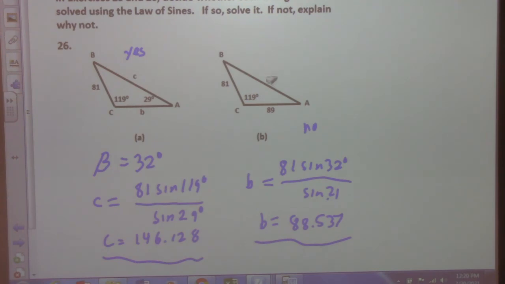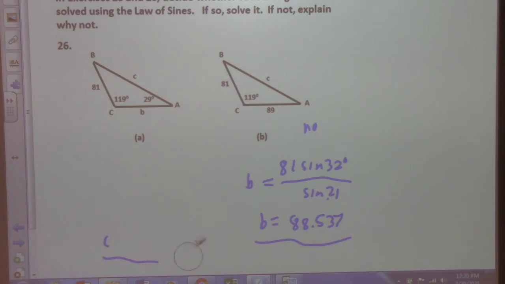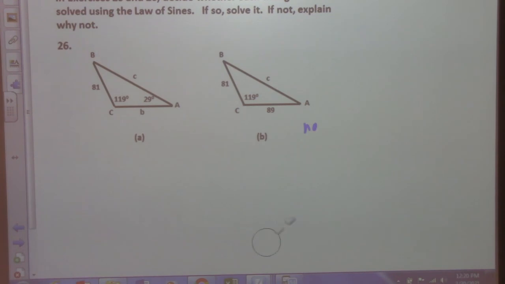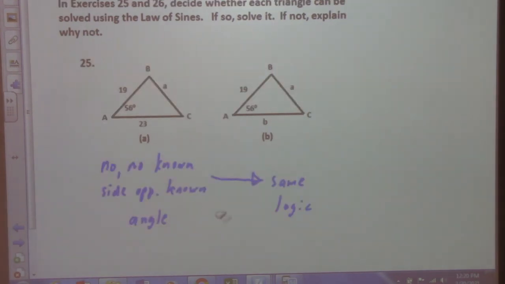What I'm going to do is erase parts of this to leave more working room. And really on part B here, on 25B, there's no hope for it at all, because you're going to need at least 3 elements of sides and angles to solve, and you only have 2. So there's not really enough to work with there.